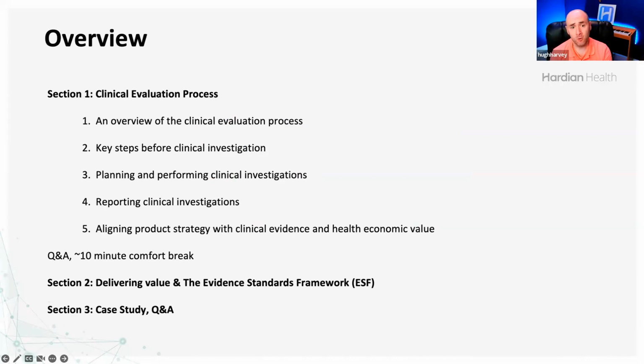But the first part is to get the high-level overview of the entire clinical evaluation process. And that starts before you even think about doing a clinical evaluation. And then we're going to talk about all of the key steps, how to plan and perform clinical investigations, how to report them properly, and think a bit about how to align this strategically in the overall products and go-to-market strategy, and also linking a little bit to health economic value, because clinical investigations aren't just an opportunity to collect clinical evidence. You can also collect health economic data at the same time in a well-designed study. Then we'll have a comfort break.